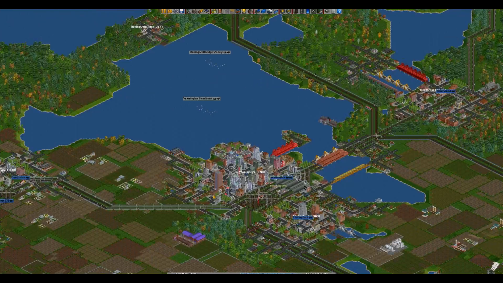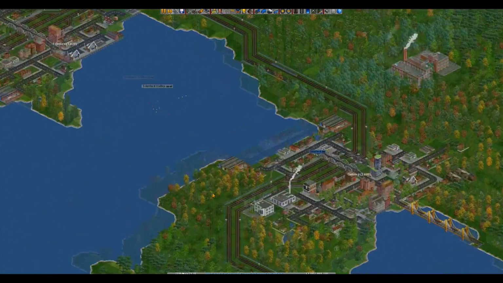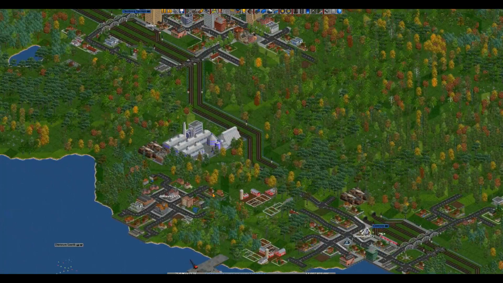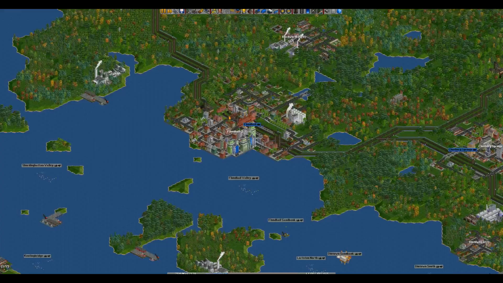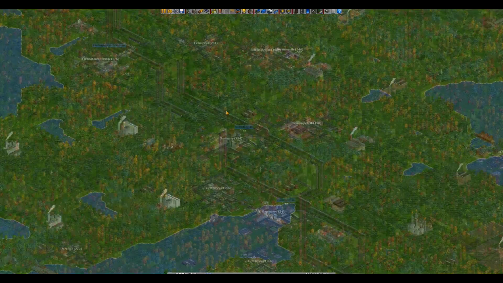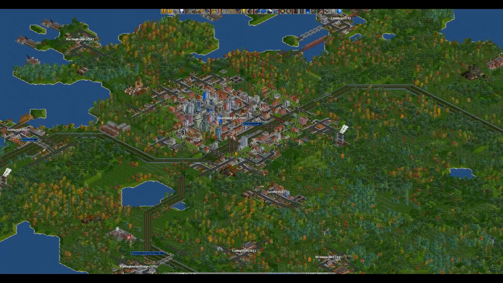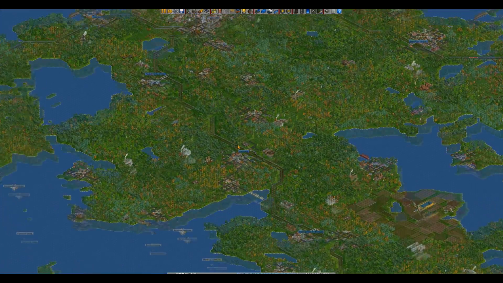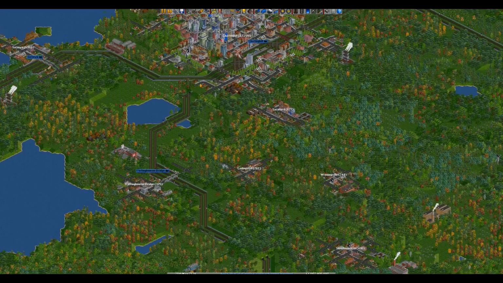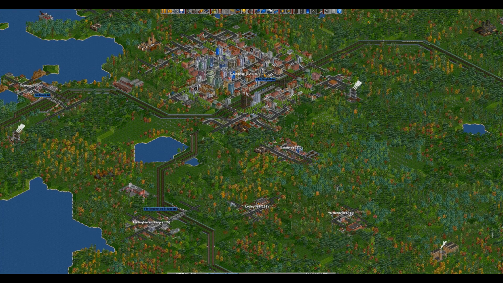So now we've created a new branch line. We have new services that skip some more rural stations along this route here. It provides extra coverage for these quite large cities here. It provides a through service for passengers that want to come from this big city here. So overall, we've increased capacity, and to be honest, it's been quite a helpful project for the area. And later in the future, we can maybe add express services and then increase on this. But for now, that's going to do just for this area of the map.